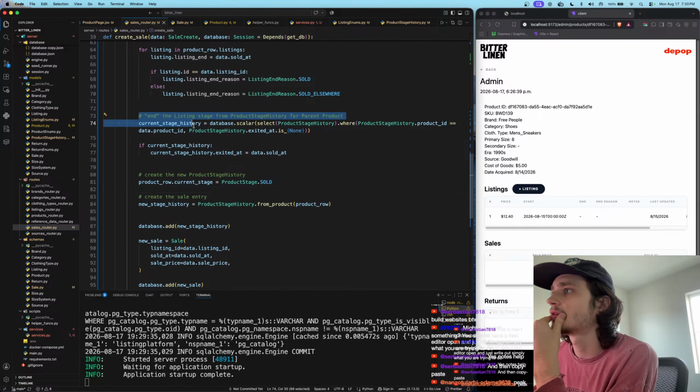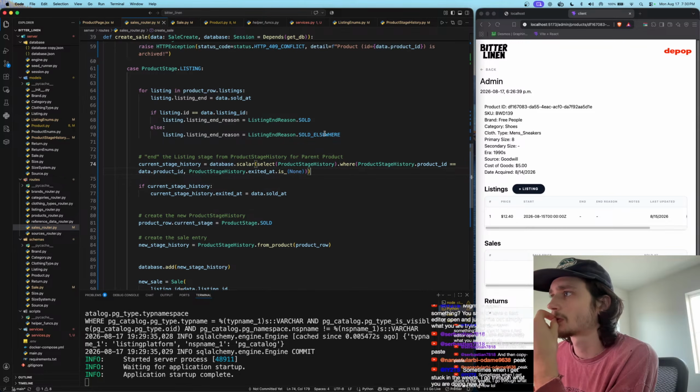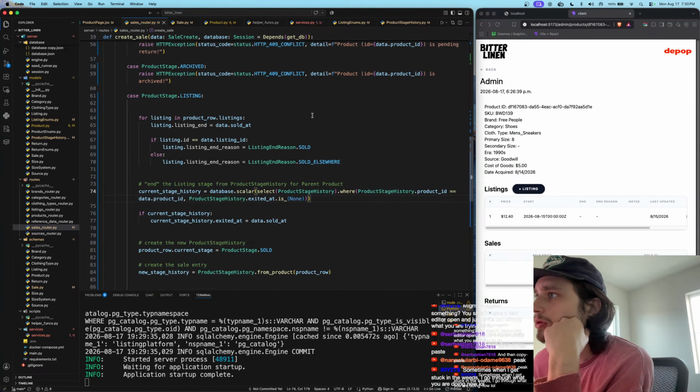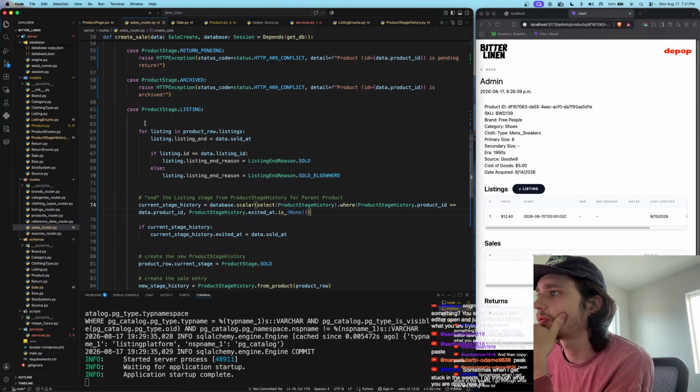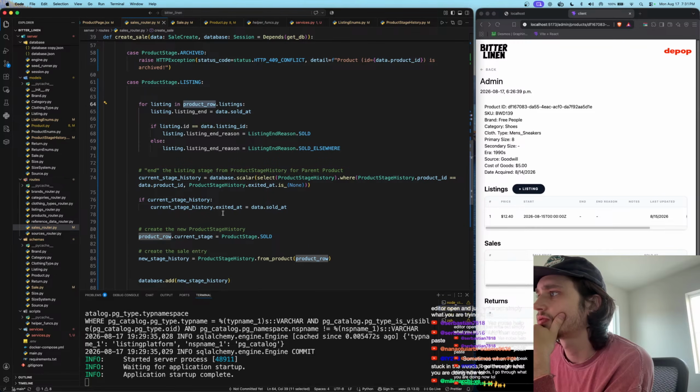And this ends current stage, and this gets listings. So we have product row here. We could call the function here, given the product row, do over listings, transition all the listings. But then we would have to call the database and do the database save on the current stage history.